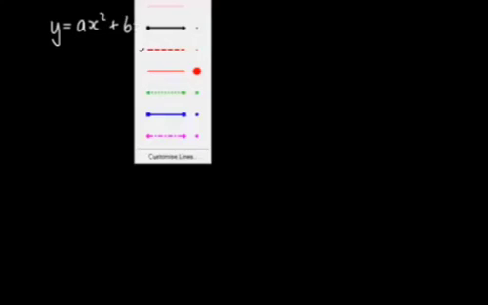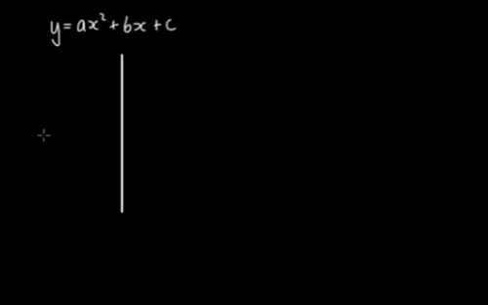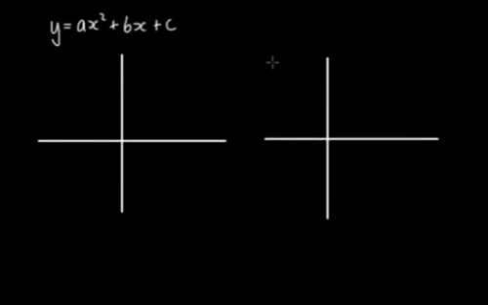In this video, we're going to look at sketching quadratic curves. A quadratic curve can be written in the form y is equal to ax squared plus bx plus c. These are called parabolas. So let's have a quick sketch. When we talk about sketches, we don't have to have an accurate plot. We have the general shape of the curve and any points of intersection.